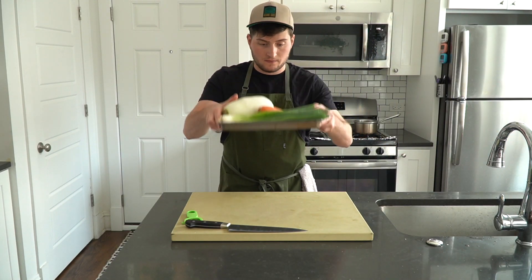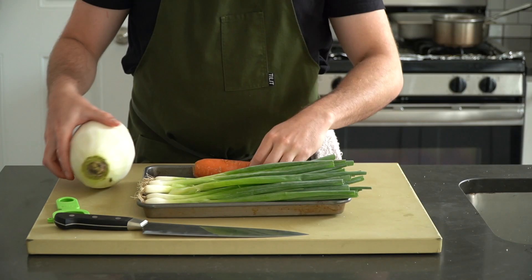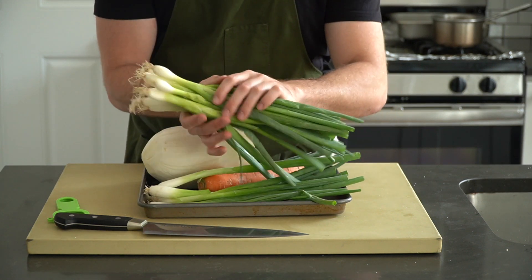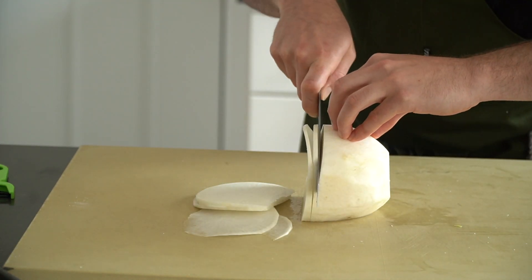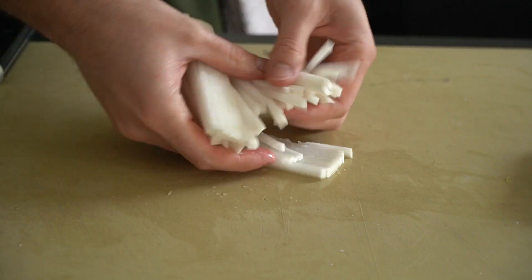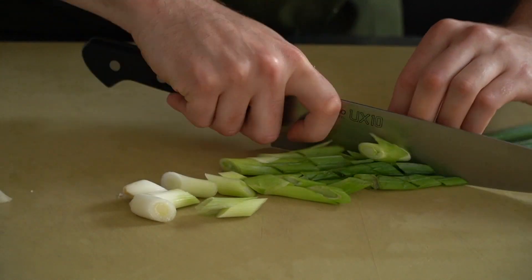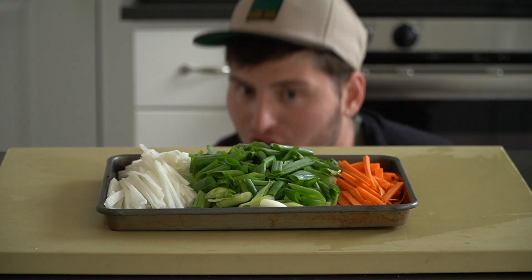Now let's cut up some secondary veggies for our kimchi. At this point, you can add extra flavors from herbs or other vegetables to supplement the main vegetable kimchi. I like keeping things straightforward with some carrot, radish, and scallions. I'm just squaring off that Korean radish to make thin strips. It would be redundant to add more radish to our radish kimchi, so these are just going to be for my cabbage and cucumbers. There's really no need to salt these secondary vegetables like we did our main kimchi vegetables.